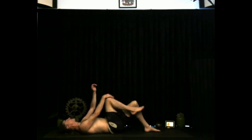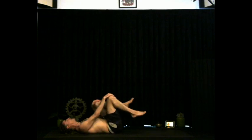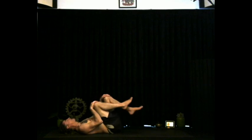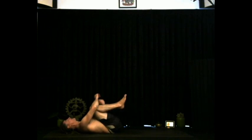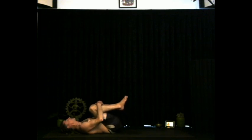And place your hands on your knees. Start to gently pedal the knees. And then bring the knees a bit closer into the body. And if you feel okay, wrap your arms around the shins. You can just take fingers to interlace around the shins if that's better for you.